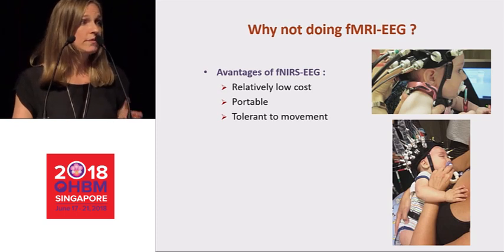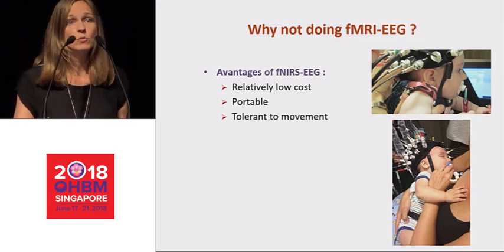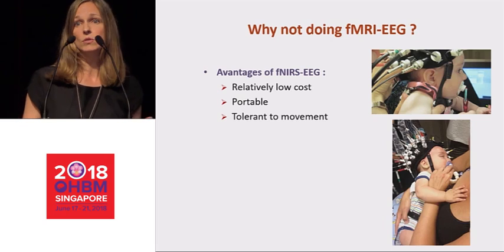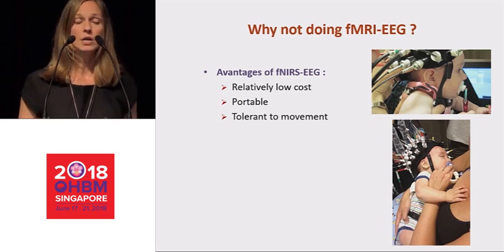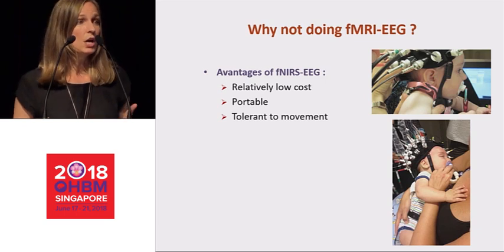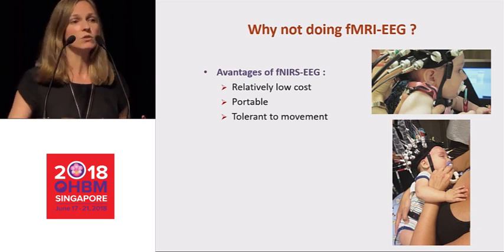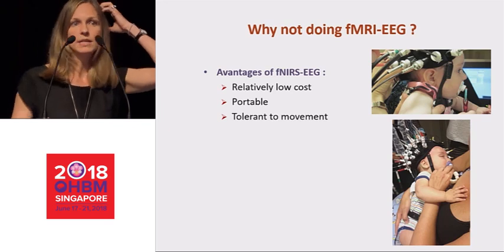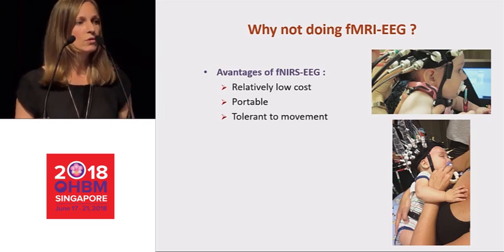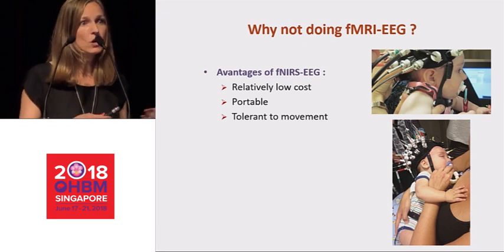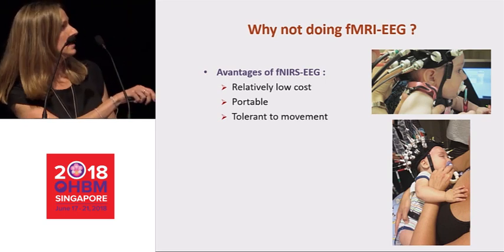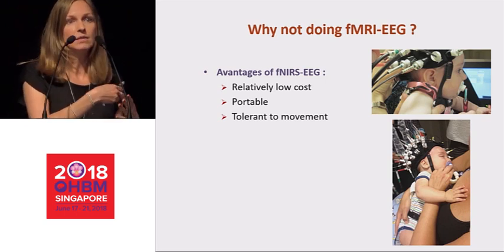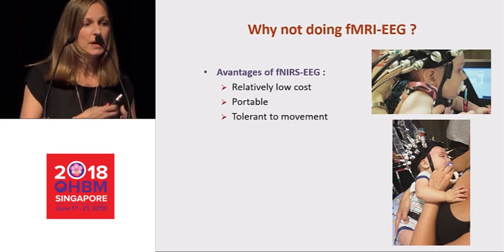Another very good advantage of fNIRS is its tolerance to movement. So it's easy to use in children or in people with cognitive or behavioral limitations. We can record even if the child is moving because the fibers and electrodes follow the head, and we can record while the participant is lying in a bed, sitting on his parents' lap, or, as you can see here, lying down in the parent's arms.